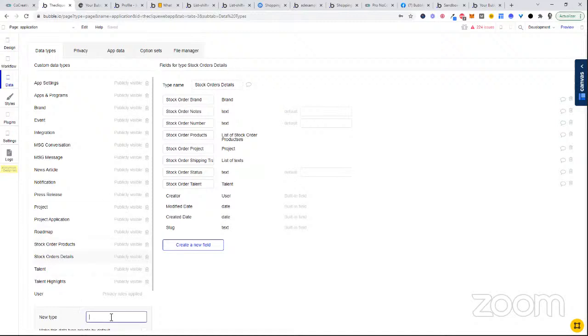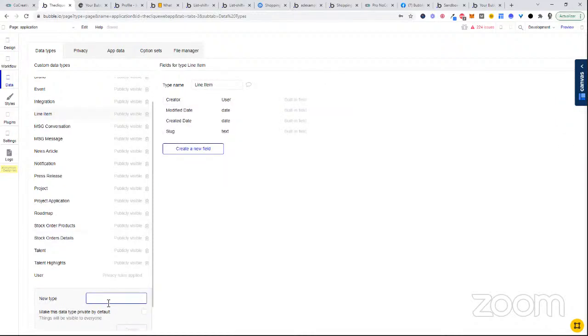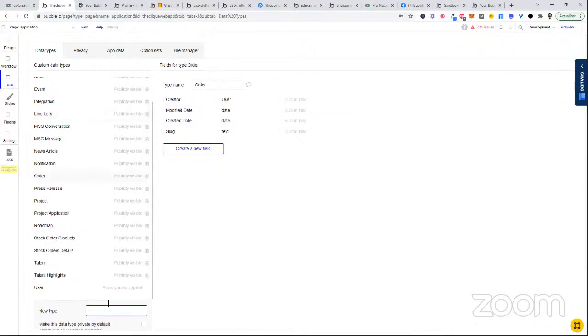Now, I'm going to be creating the things that we saw before. Even though we might be able to use this, I wanted to do it from scratch. So let's call it line item for each product. And then we're going to have order.